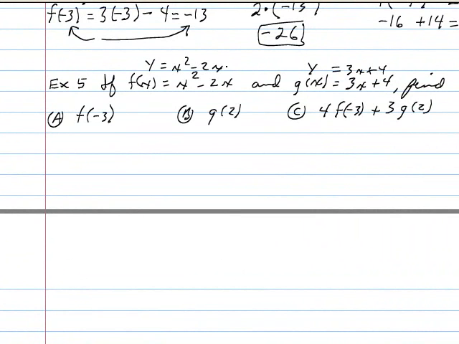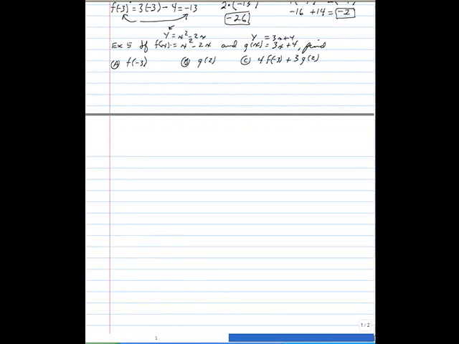But do you see the problem with the notation of using x and y? Here the y means something completely different than y meant over here. Here y was x squared minus 2x. Here y is 3x plus 4. Well, how can we tell the y's apart? Well, we can give them names. We can call this y f of x and this y g of x, and now we can tell them apart. Okay, well, let's do a last example here.